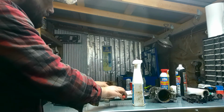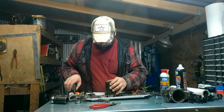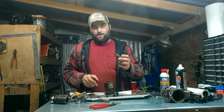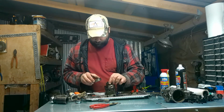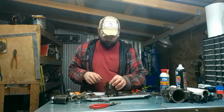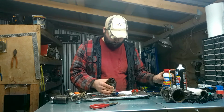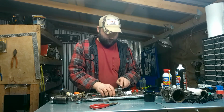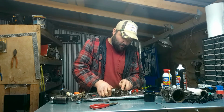Alright. Got her off. Now let's see how bad this stuff looks. There we go. It's so bad it rusted to it. Yeah, so that's going in the solution. This is going in the solution. Ooh. I might need to leave this up here. And I hope I don't tip it over. That would be bad. That would be very bad.